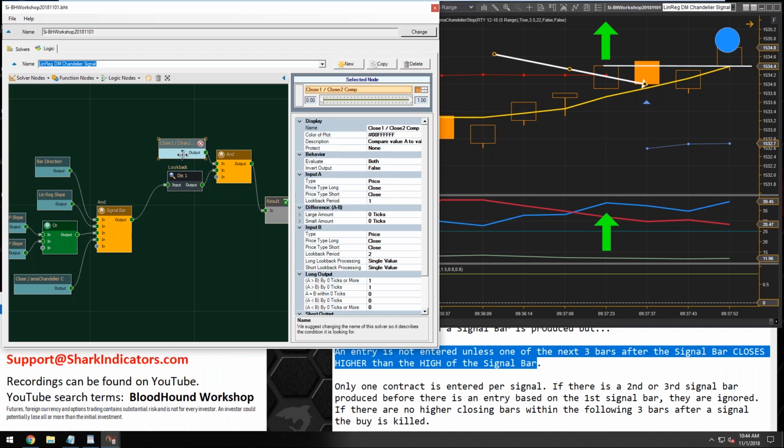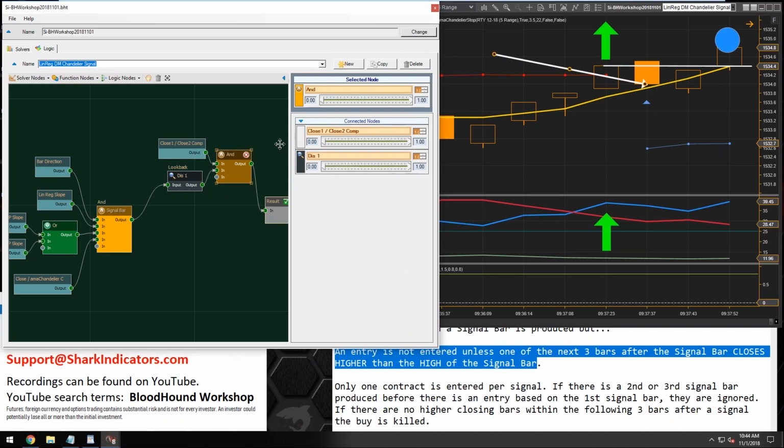Actually, let me change the name here. This is the first bar after the signal bar being checked.